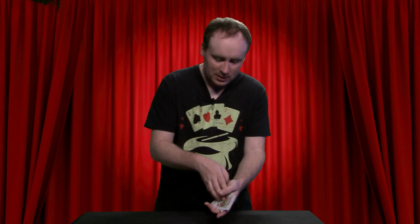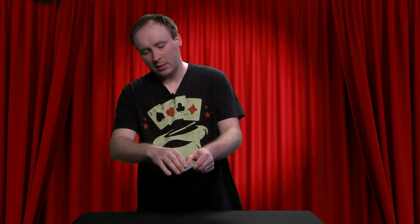Now you're going to take these, turn them over, and you can put some on the top and some at the bottom. So you're basically making all of the cards face the same direction, but as you know, one of them isn't. Now this is when you can model. If you were to say, I turn them over and all the cards are face down, if I do them, they're all going to be face up. I like to use snapping here. As I said, snapping makes the audience think that something's happening when it's really not.